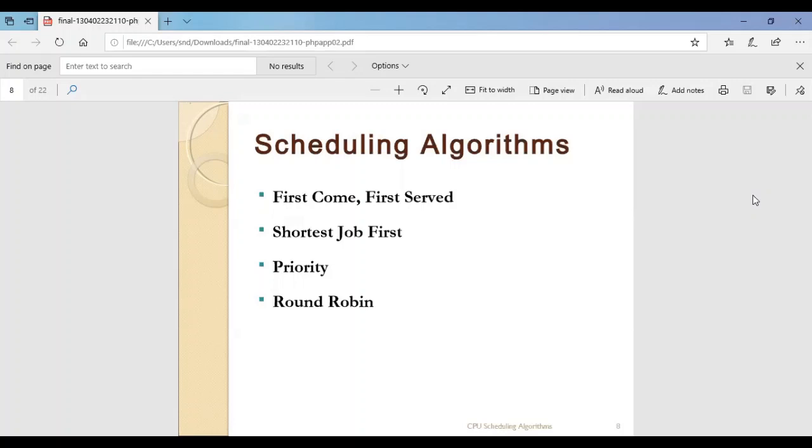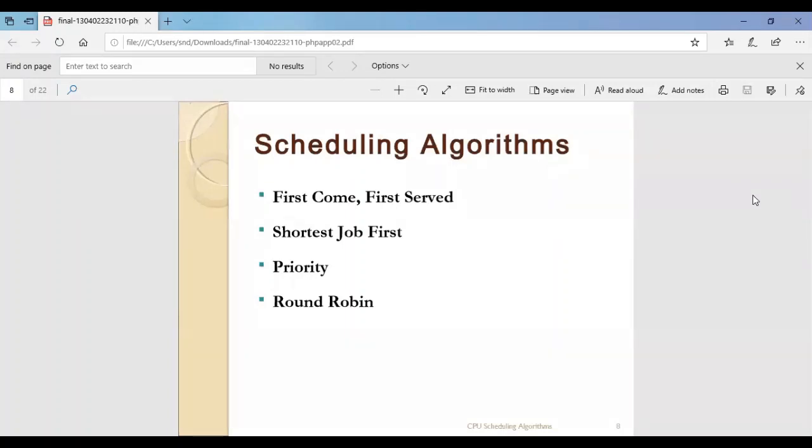Okay. Suppose you are having P1. We'll see the examples of how to solve these. Basically, what is FCFS, what is shortest job first, what is priority, and what is round robin. In simple terms, whichever process first comes into the queue, that process will be executed first, or will get the processor first. That is called first come, first serve.